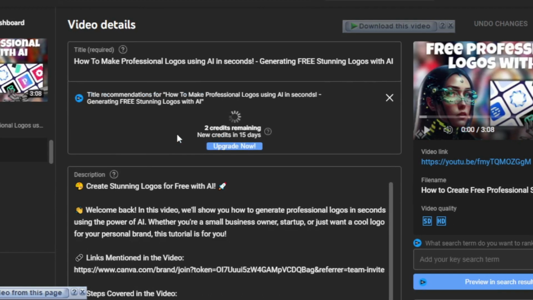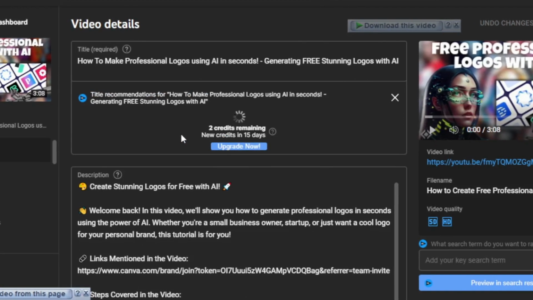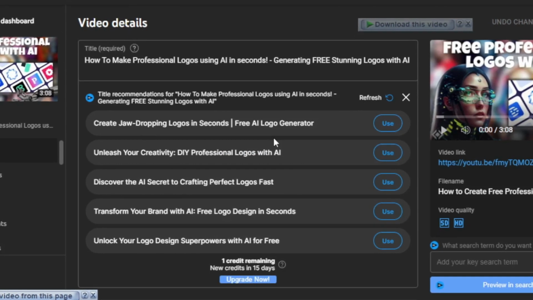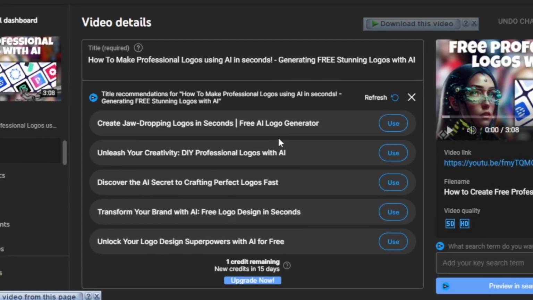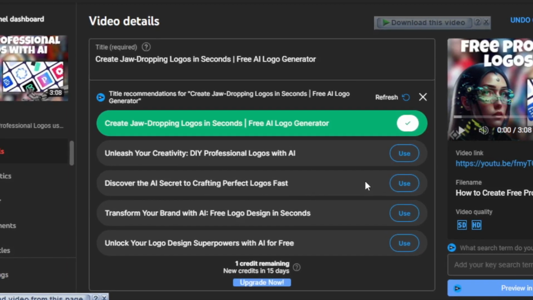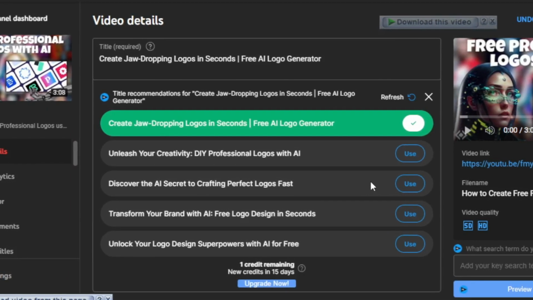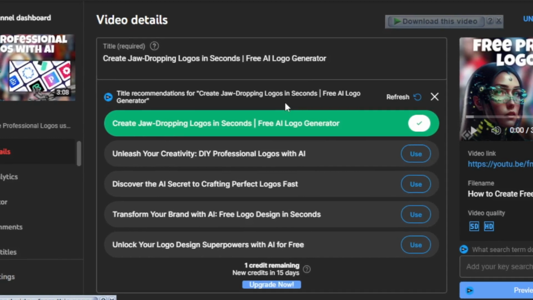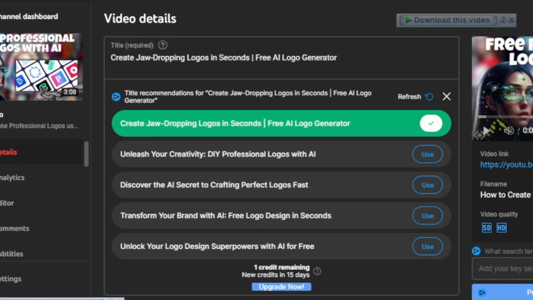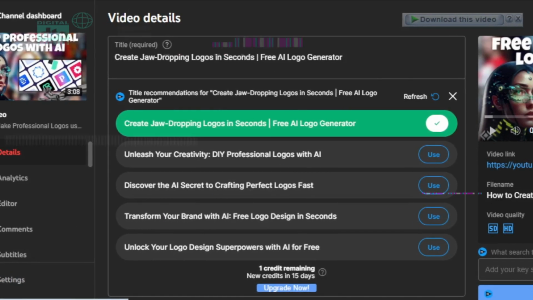Finally, you need an optimized headline and description for your YouTube video. Like your thumbnail, your headline is key for success. The headline copy should have a strong hook without being too clickbaity. Head over to vidIQ and make it generate a catchy title for you. For description, use ChatGPT and prompt it to generate a good YouTube video description for you. Now you can finally publish your AI-generated video on your new Faceless YouTube channel.